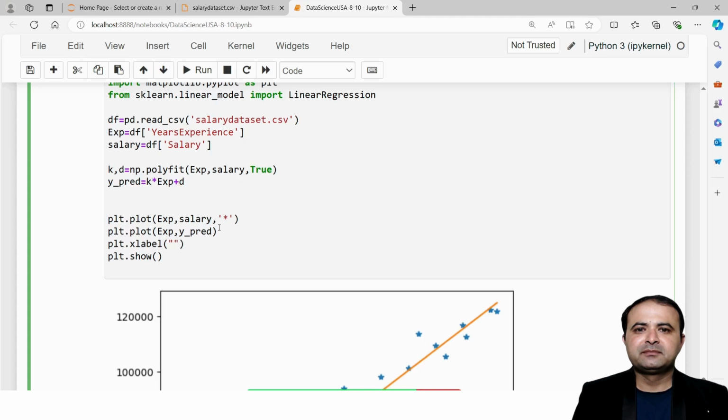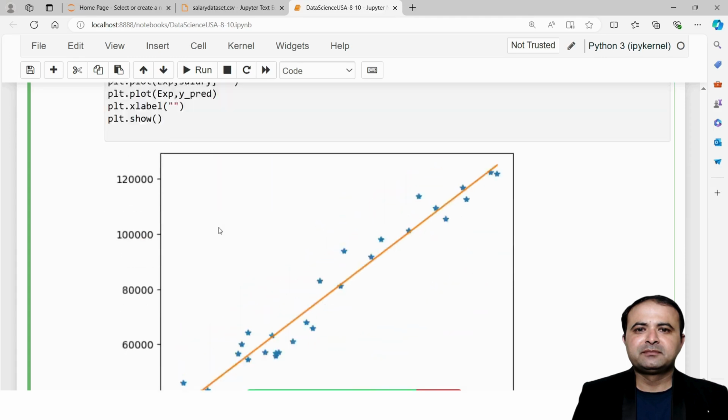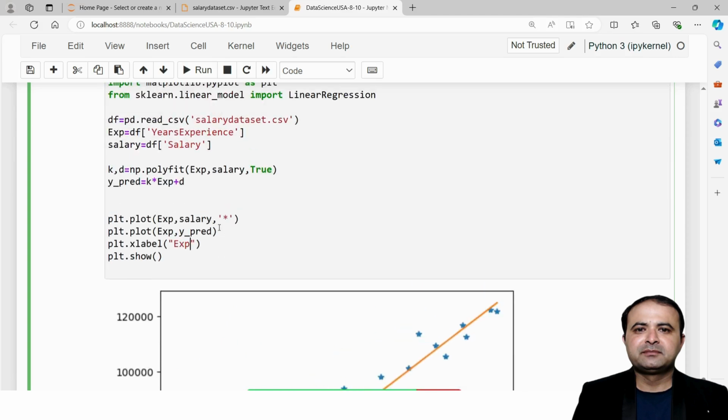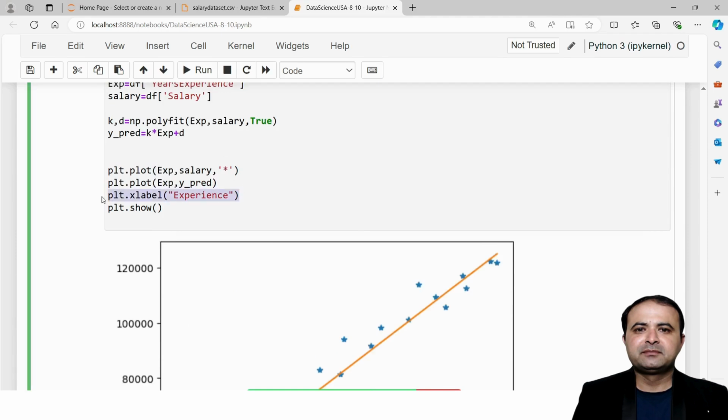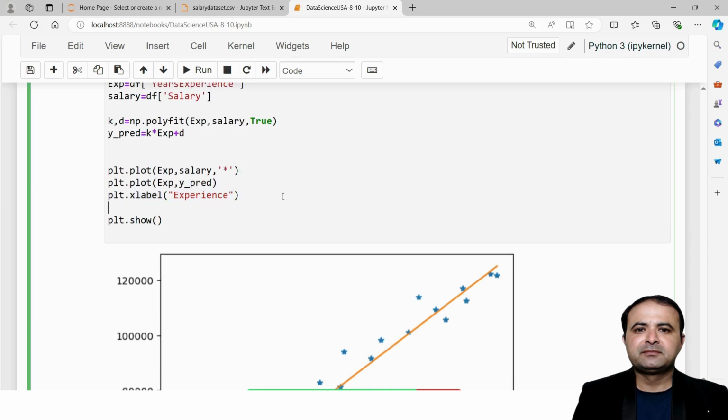X label, like experience, and on the right hand side the y label, plt dot salary.